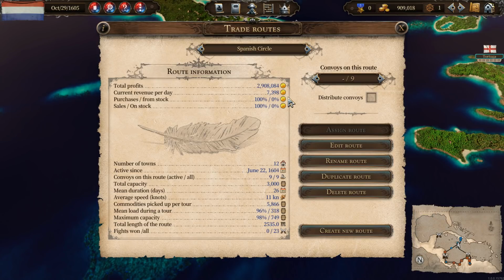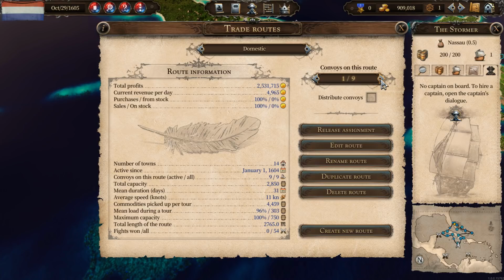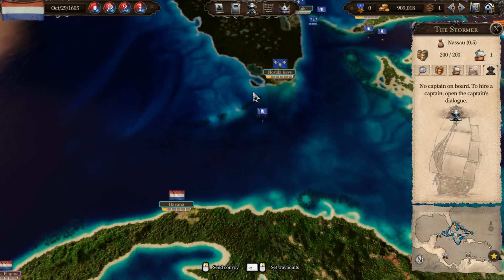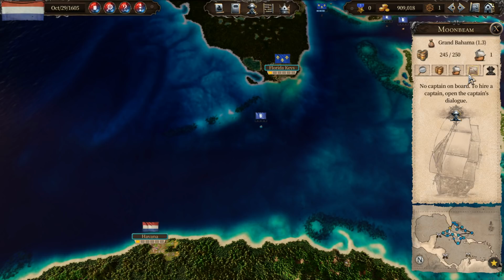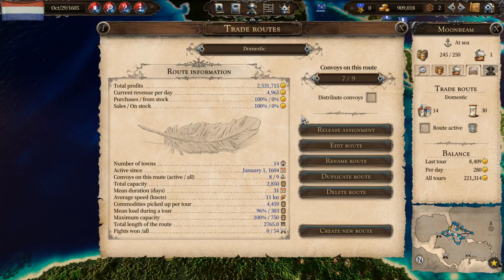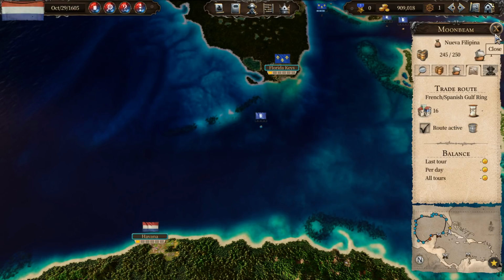So I tell you what, I'm going to take maybe one of the ships off the Spanish Circle and put it onto, or maybe take one off the domestic and put it on there. So let's see, what convoys have we got? We want to pick one up that's preferably up this end. Let's see. The Moonbeam. You are on the domestic route. You know what? Yeah, let's switch you. Let's disable that, and we'll put you onto the French-Spanish Gulf Ring. Assign. There we go. See if we can increase our profits a little bit.